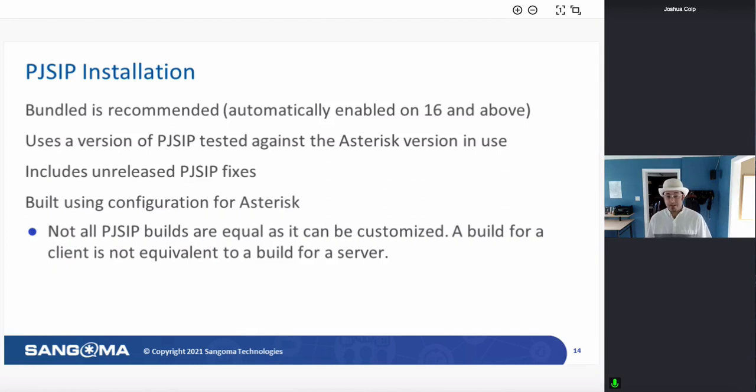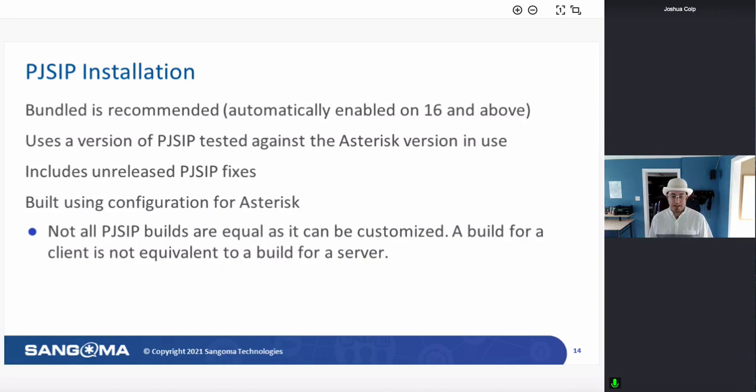As well, another thing is that we build PJSIP using a configuration which is best for Asterisk. I touched on this previously, but not all PJSIP builds are equal as it can be customized. By default, PJSIP will be built with a configuration which is best for a phone, but Asterisk is not a phone.